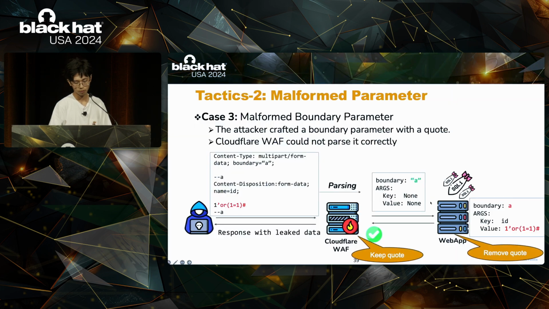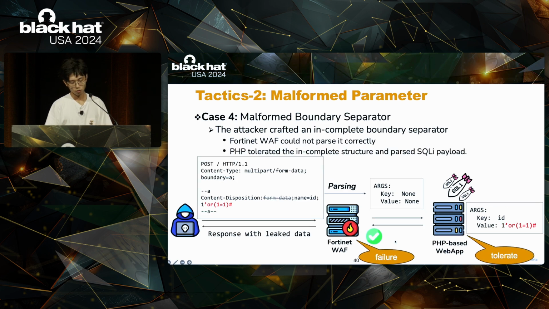In this example, we found the interesting fact is that Cloudflare WAF cannot handle boundary parameters with quotes. When the attacker crafts a boundary with quotes, most of web application will remove the quotes and parse the HTTP body. However, the Cloudflare WAF won't get the correct parameters in the body, so that the attacker can leverage this tactic to launch SQL injection to the web application.